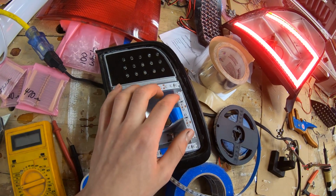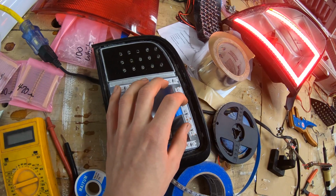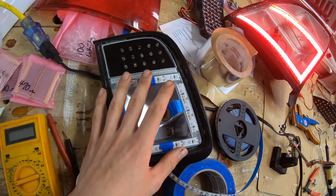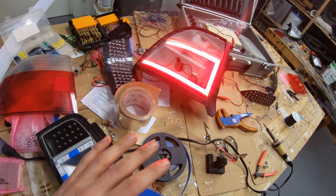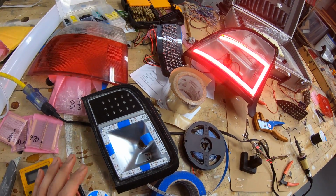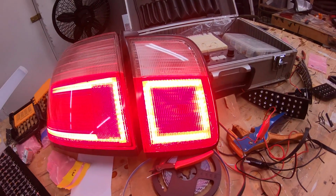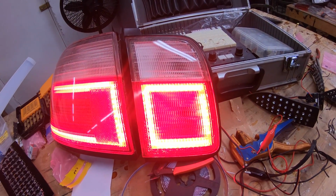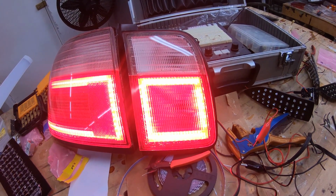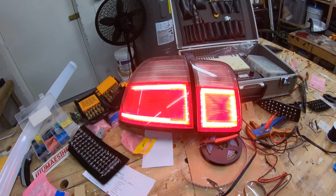So I'm going to go ahead and solder the rest of these on. These can be tricky, but I'm going to keep working at it, and we'll get this done tonight. And then we're going to work on the reverse light here on the other side, and just pick away at this until I get it all done, and I'll show you guys a little update once I get this all fired up. And this one, it kind of fades out a little bit, so I'm going to go ahead and fix that with a little bit of my aluminum tape here. This is nice stuff, and we will make it even better.